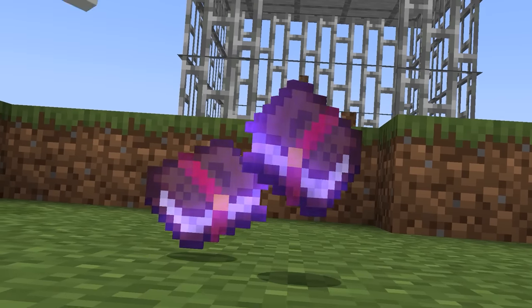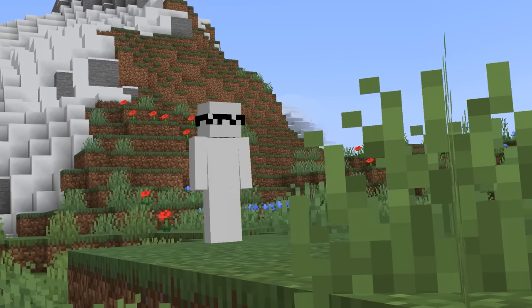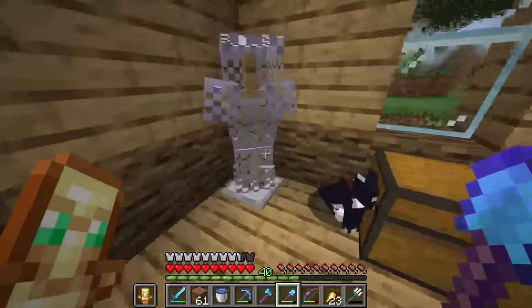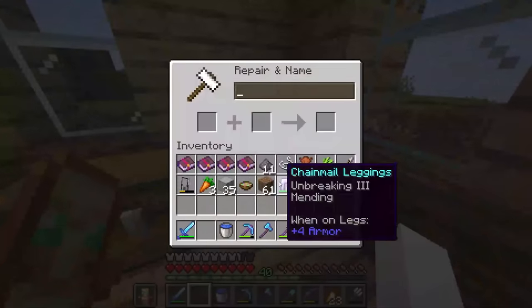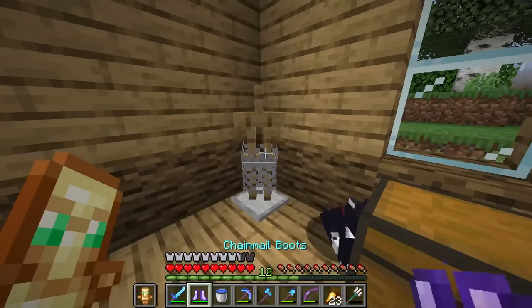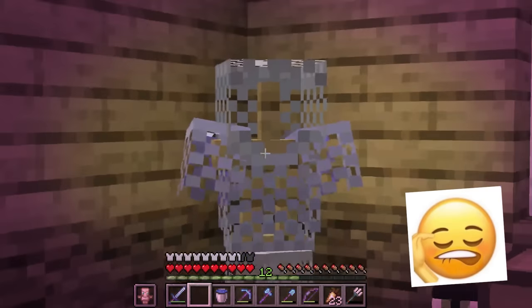Now that I had barely survived with the books, I could finally fully check off step 2 and move on to step 3. So after my teammate came back online, we prepared for the Nether. Okay, so I could finally put this enchantment on my armor, bro. The armor will be halfway complete. Boom. Okay, we got Prot 4 on everything. The armor is looking sexy, bro.